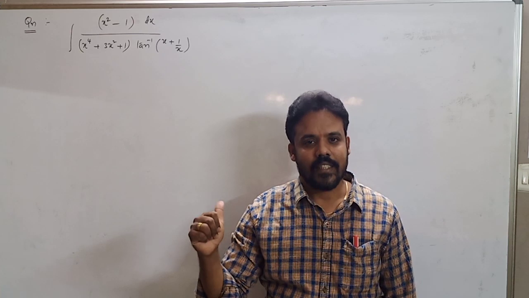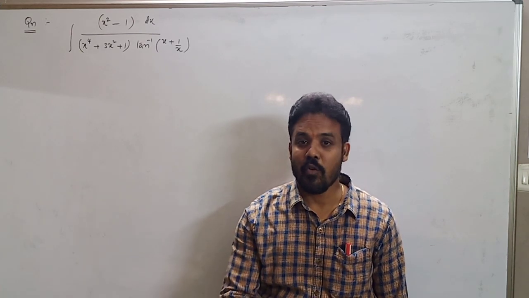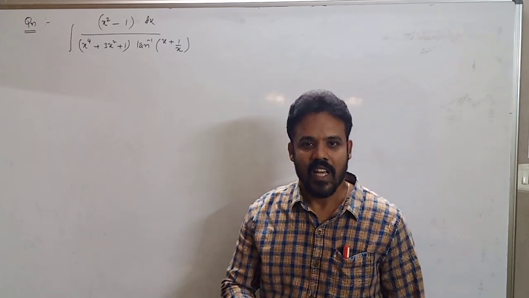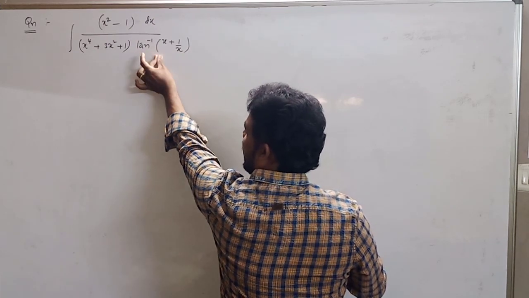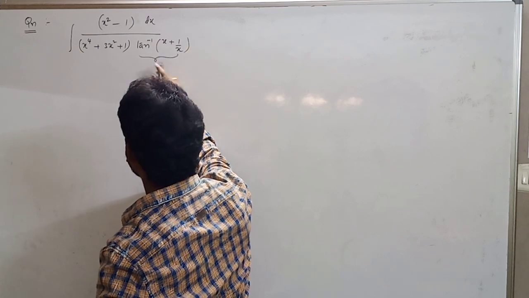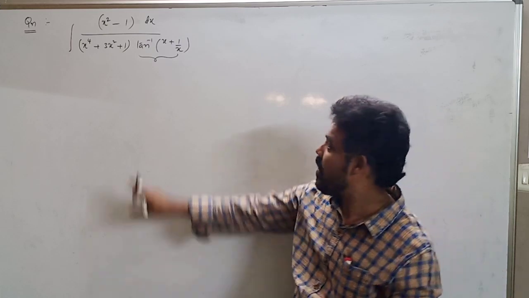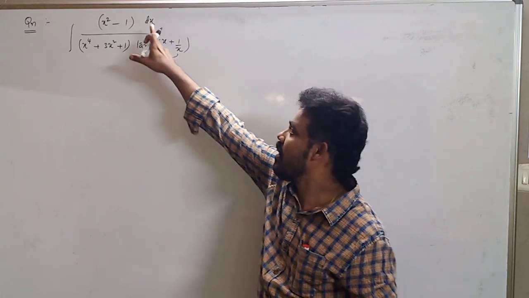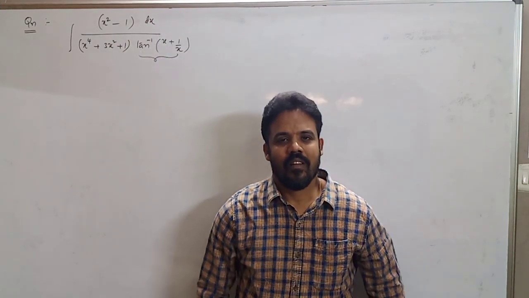Here, the same problem I can do in two methods. This problem comes under the substitution method. If you keep the whole thing, tan inverse of (x plus 1 by x), as t, this becomes dt. Again I am telling you, if you keep tan inverse of x plus 1 by x as t, the whole becomes dt. But immediately you won't get the idea.